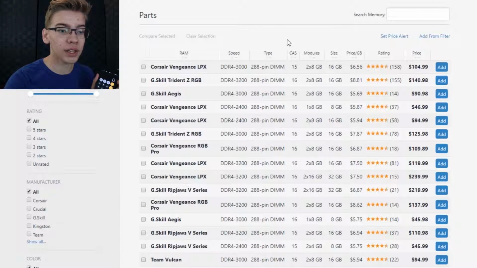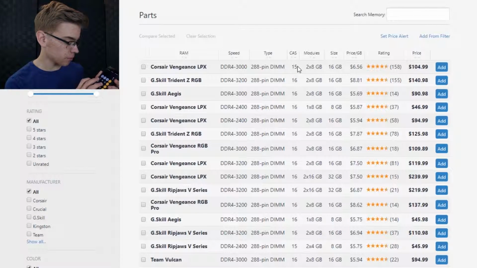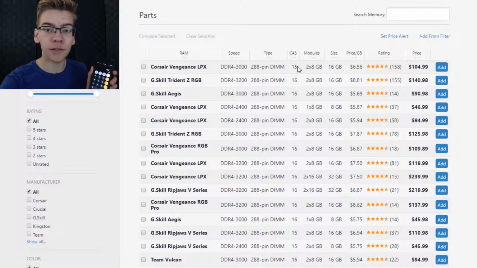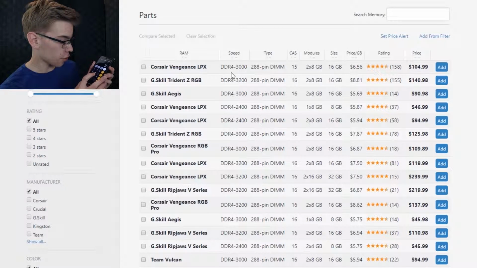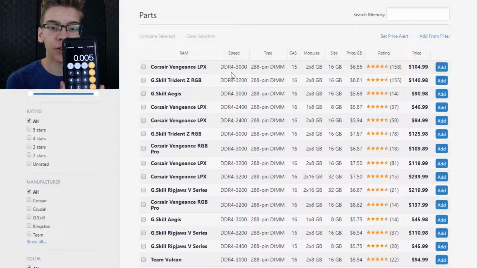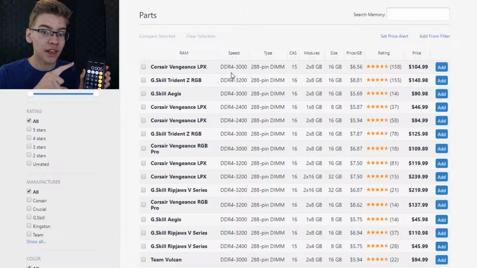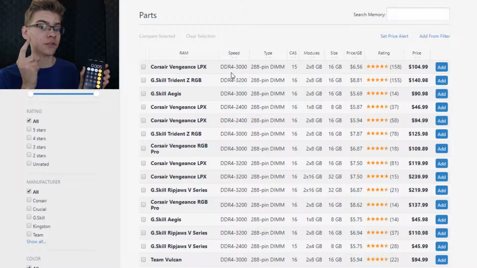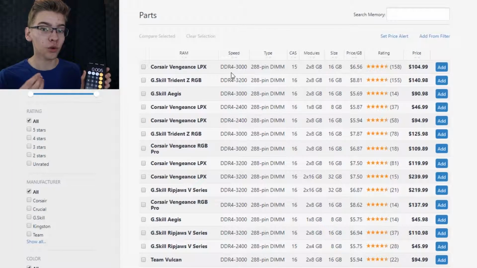So if you look here, let's just take this top one right here. It has a 15 latency. We're going to divide that by 3,000, and you're going to get a 0.005. This is how many seconds it takes to find in the RAM what it wants.